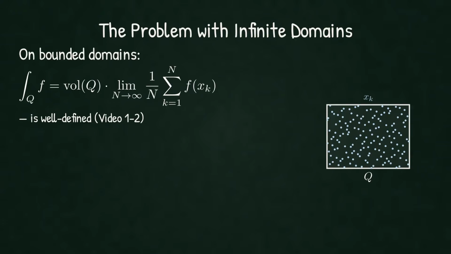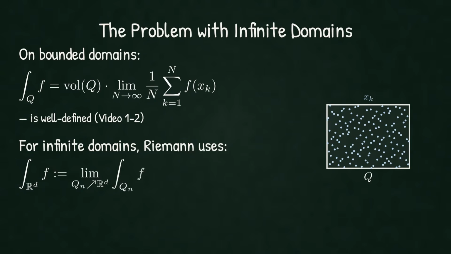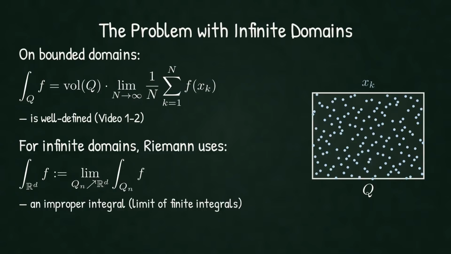But at least on bounded domains, Riemann gives you one answer, a number or not integrable. We have the formula: the integral equals the volume times the limit of the average. For infinite domains, Riemann uses improper integrals, limits of integrals over finite regions. But here's the problem. The limit can depend on the exhaustion order. In our example, symmetric gives 0 and negative r to 2r gives the natural logarithm of 2.